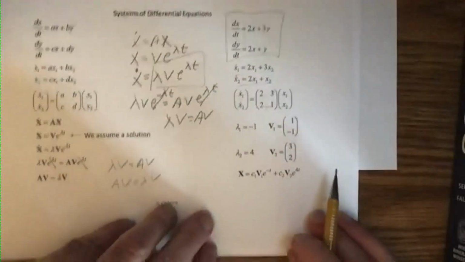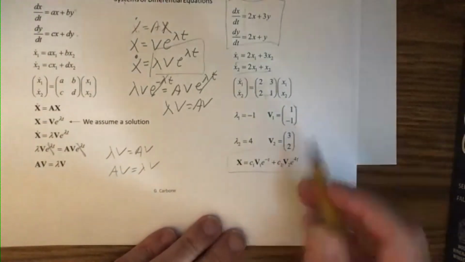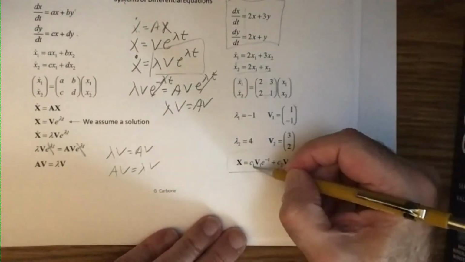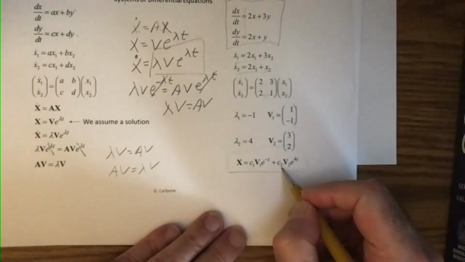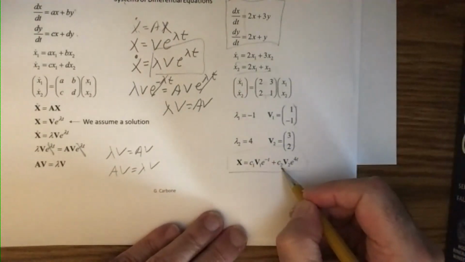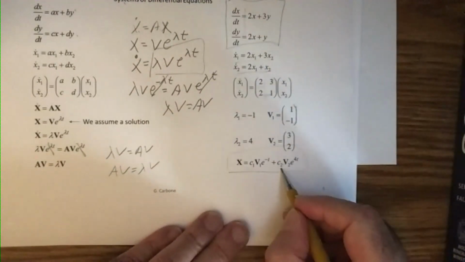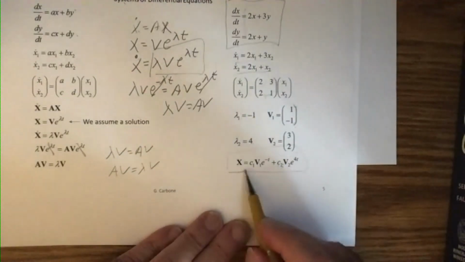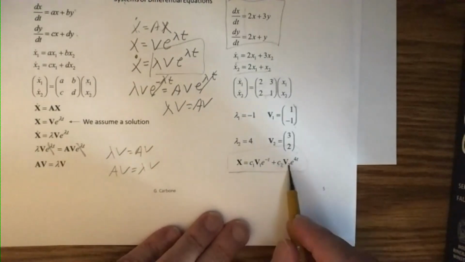So in other words, I can write the solution to the differential equation like this. C1, that's why I said that C1 is any constant. C1 and C2 will be determined by the initial conditions. I'm not going to give you any problems with the initial conditions, but C1 and C2 will be determined by the initial conditions. So I could write it like this. This is the solution to the differential equation in matrix form.